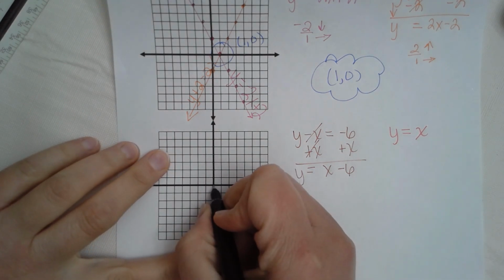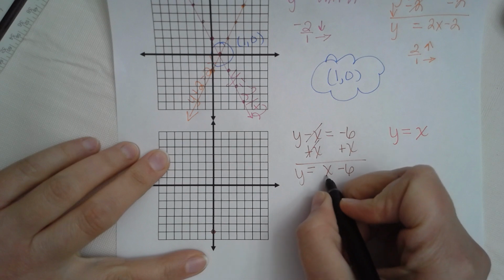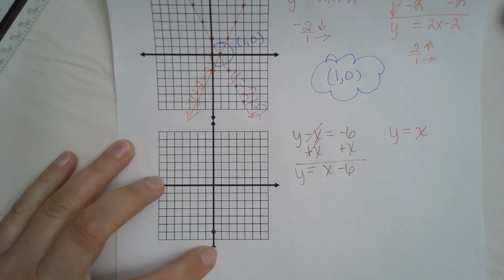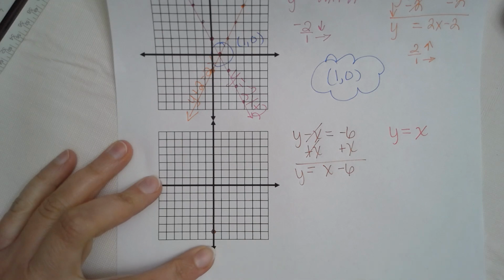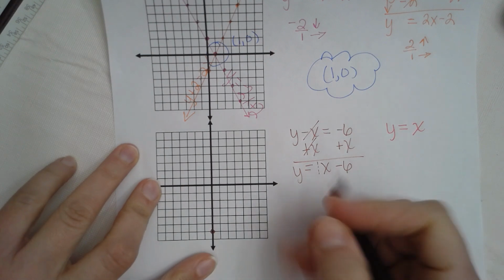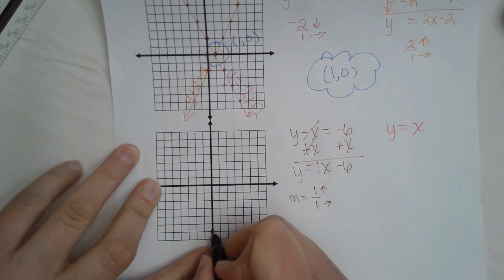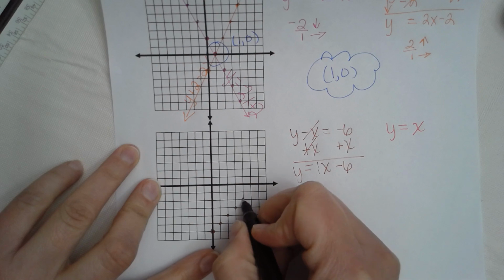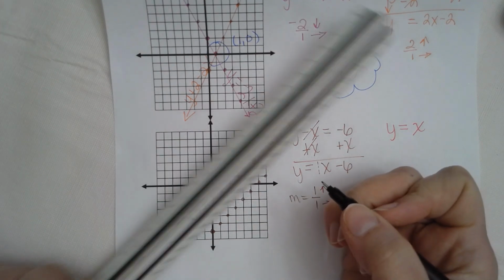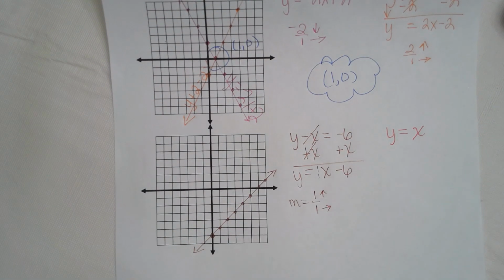This is going to be negative 6, so I'm going to go 1, 2, 3, 4, 5, 6, down 6. And there's no coefficient right here with x, but it's just like I've explained. If I ask you, can I have one pencil or can I have a pencil? A pencil still indicates 1. So the coefficient or the slope is really a 1. So we've got our slope 1, and that's going to be 1 over 1, up 1, right 1. And we're going to go ahead and graph. Okay. Hold off till you see if and when this intersects.